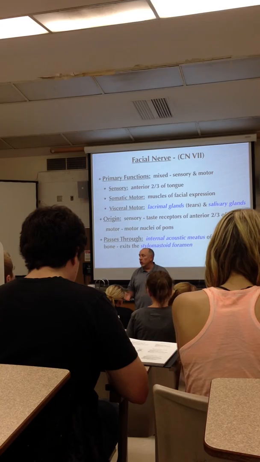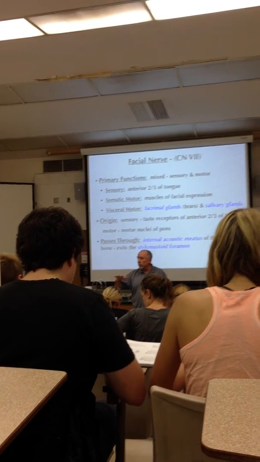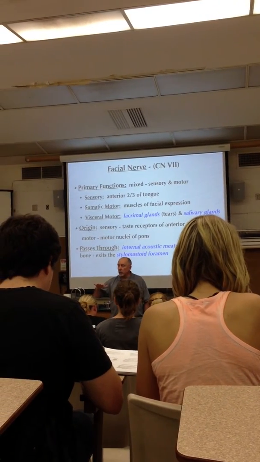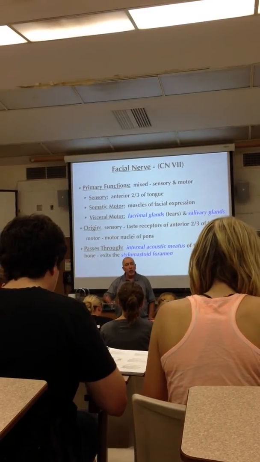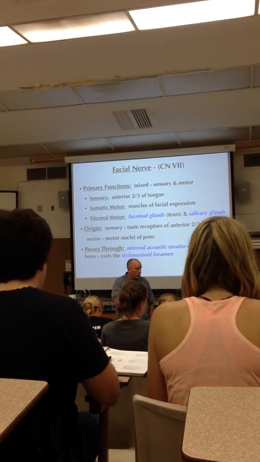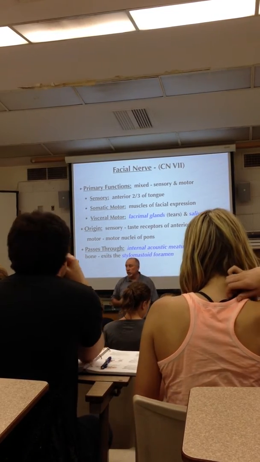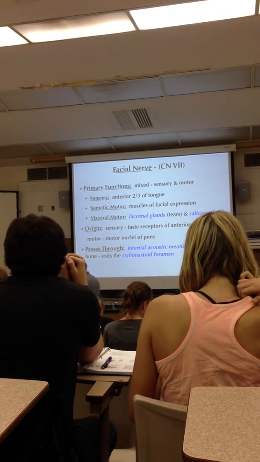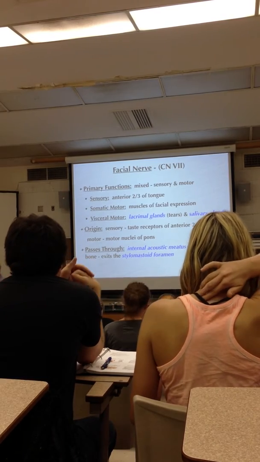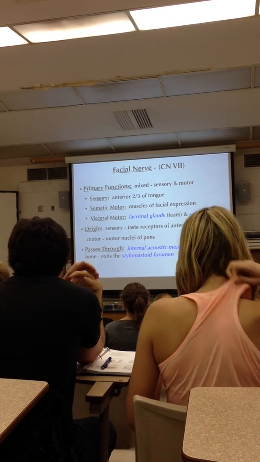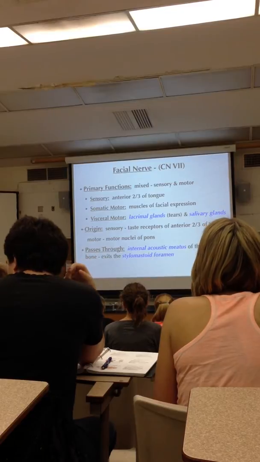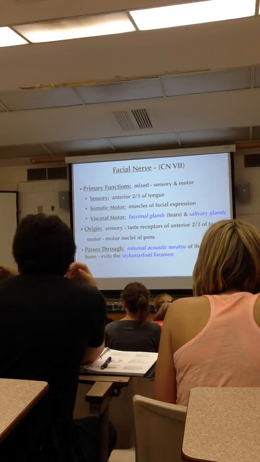If you remember cranial nerve 3, which was oculomotor, it also contained visceral motor, and that we're going to see in the autonomic nervous system is parasympathetic. We'll also have visceral motor here, parasympathetic, and that's going basically to the lacrimal glands, submandibular and sublingual glands. Okay? And we'll see parasympathetic is involved in rest and digestion.